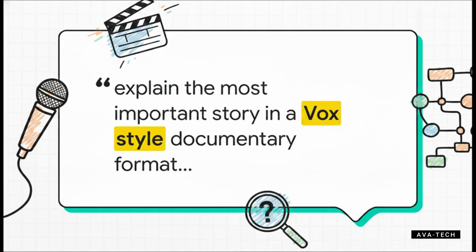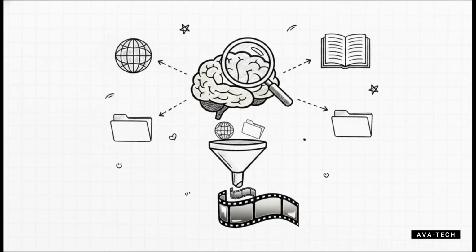Now, you might be wondering, what's actually happening behind the scenes here? The AI isn't just hallucinating made-up stuff to sound smart, right? It's actually actively browsing the live web. It reads through multiple real sources, pulls out authentic, verifiable information, and then seamlessly converts all that deep research into a tightly paced script and voiceover. So it's ensuring genuine, documentary-level accuracy before it even starts drawing a single picture.